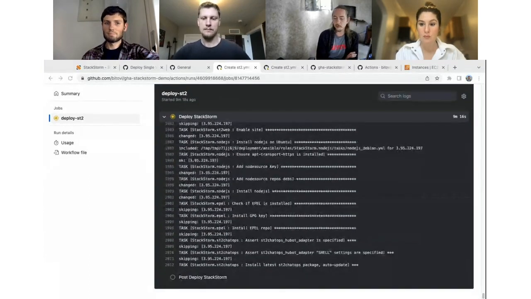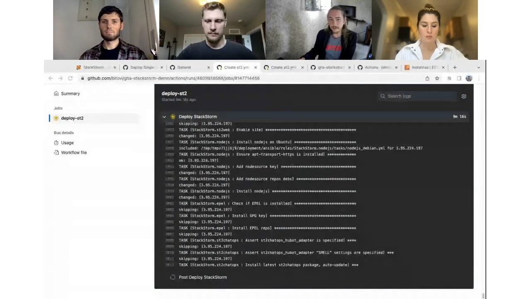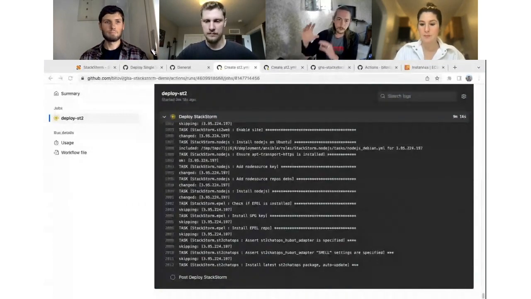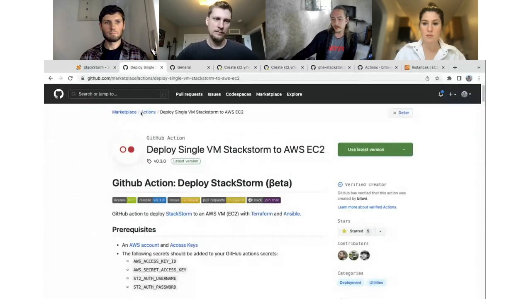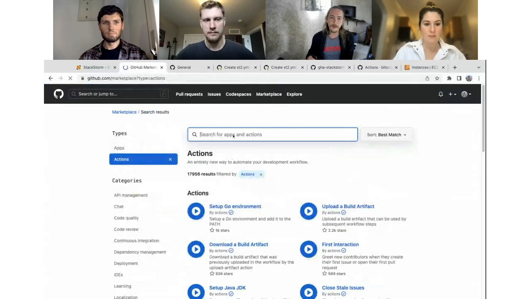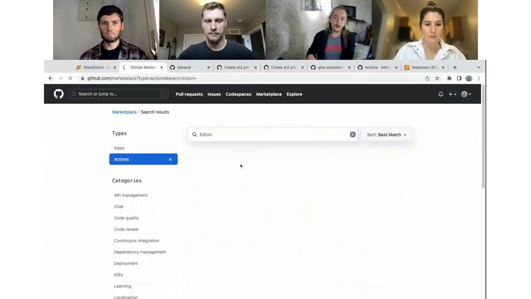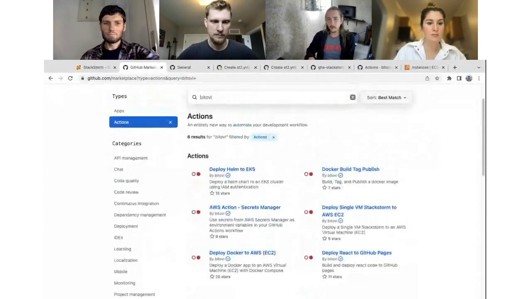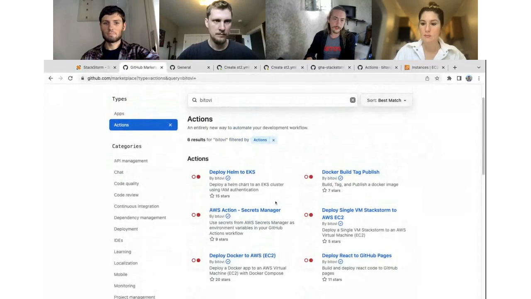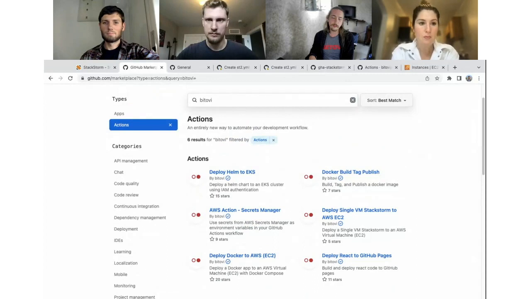And with our approach, we can define not only the deployment of StackStorm onto Kubernetes, but Kubernetes itself. So you can have a single environment definition where you say, here's Kubernetes, it's got all my metrics and logging and ingress and certificate management, all that stuff in it. Also, I want StackStorm on it, and do that as the definition of your environment through these GitHub actions. And the developer who wants it only has to specify a flag, like I want this on Kubernetes in Google Cloud, for example. Today, we only have the single VM to EC2, but the pattern is there and can support this scale and growth through plugins and stuff.